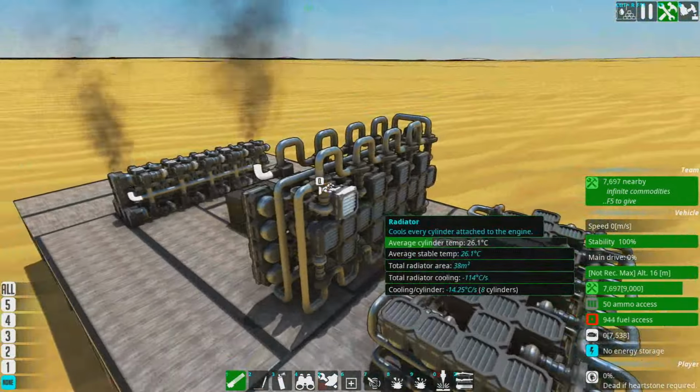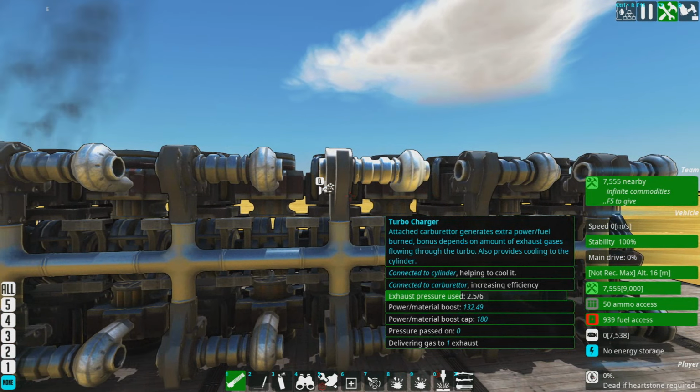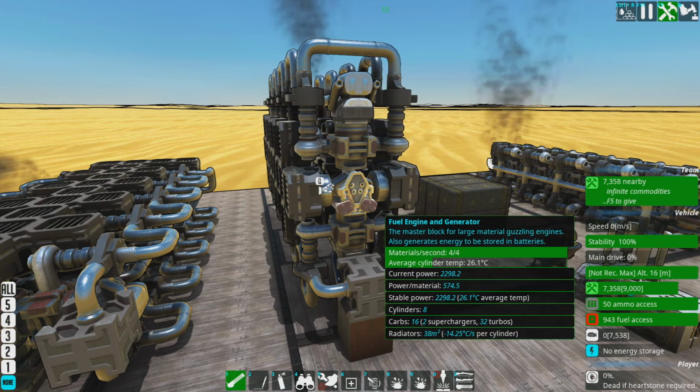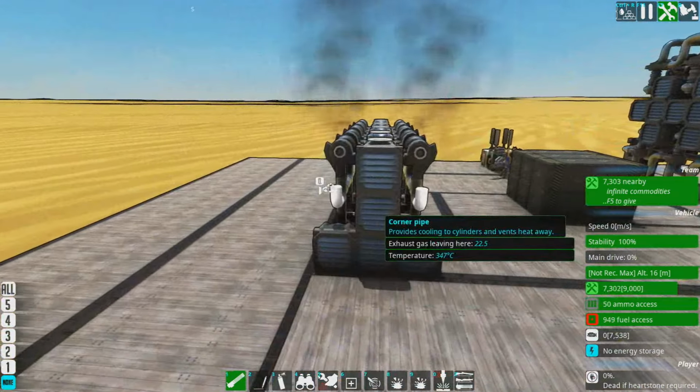More than that, it's something like 3/4 of the turbochargers in this engine are not actually being used to their full potential. Meanwhile, pretty much every single turbocharger in this cylinder turbocharger engine does have some exhaust pressure going through it, which is why this thing is so much more efficient than this. The trick is to put a hell of a lot of exhaust through this, and this will make the whole engine much more efficient. And by the way, I've experimented with mixing these two.